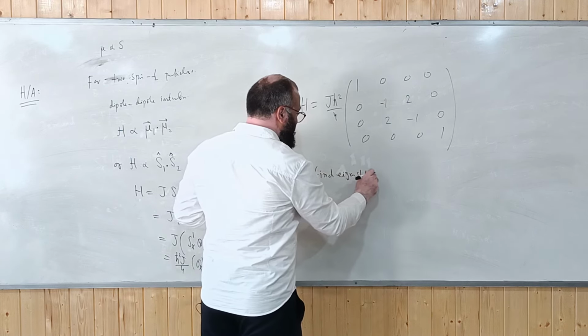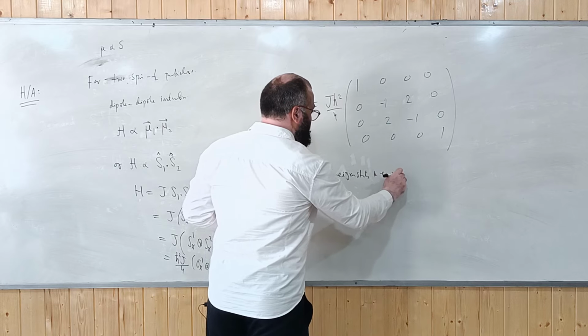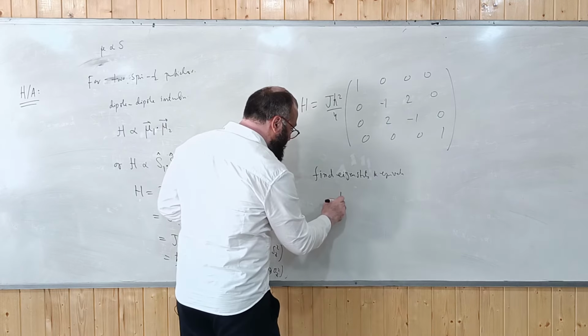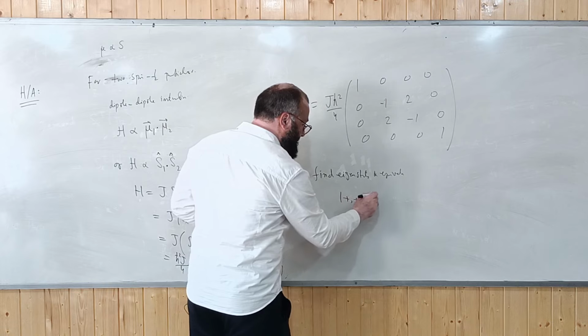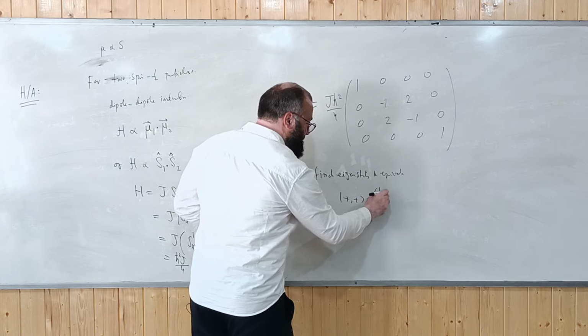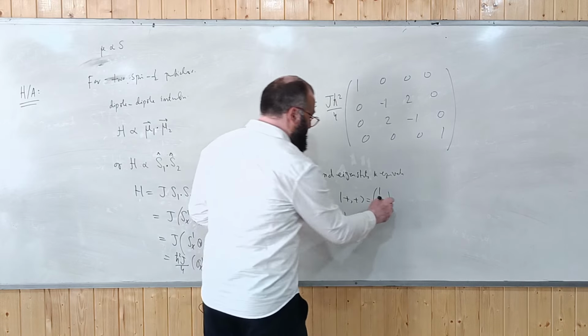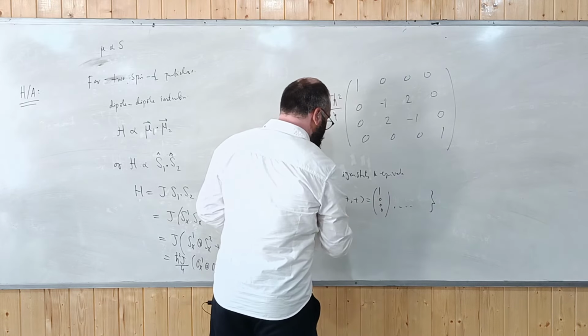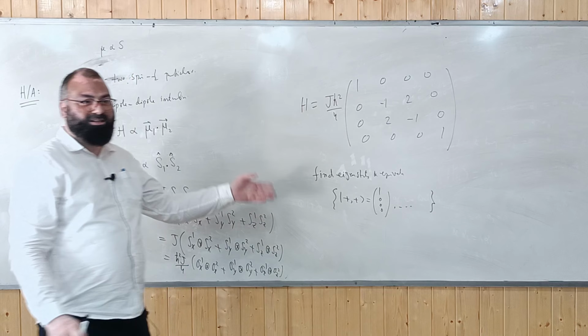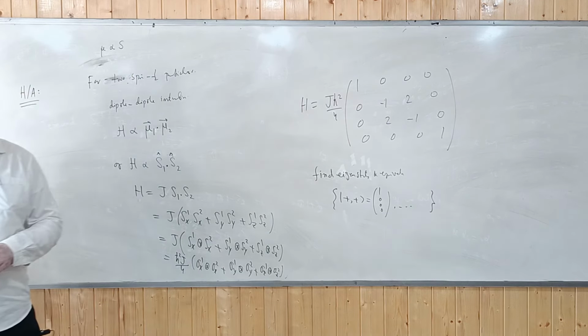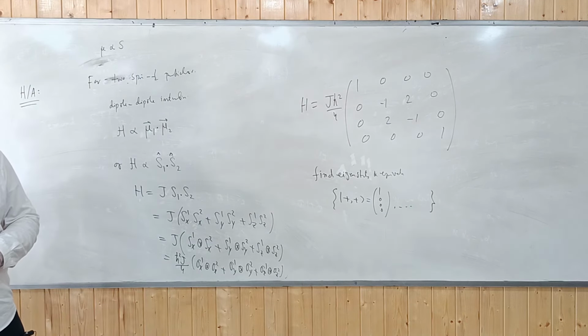Find the eigenstates and eigenvalues. Okay? So you will see you will be getting things like plus plus, but in column form. So you have to identify it. These will actually be the vectors which will give you the eigenvalues and eigenstates. Clear? Any problem or any question?